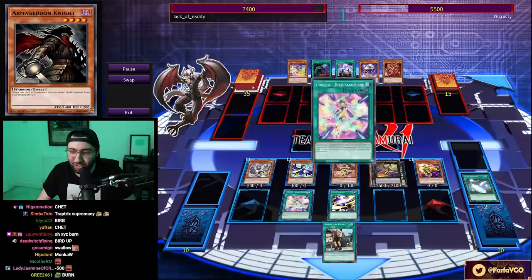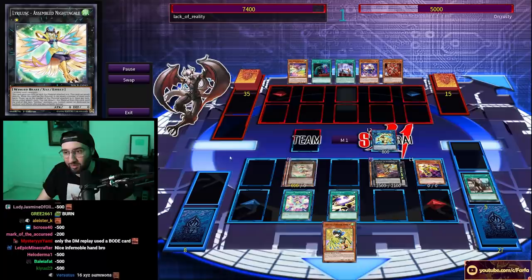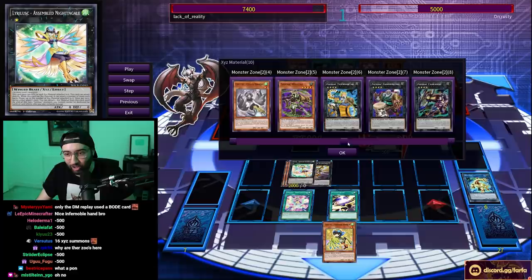Where Art Thou adds another card and another one, a level one from your deck to your hand, into the Nightingale. More Xyz summons being performed. Bunch of 500 burns taking part here. And then we're going to use the effect of the Bird Sanctuary to attach all of these monsters from the field onto the Nightingale?